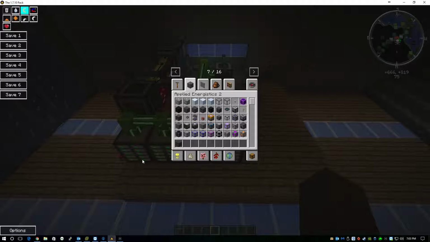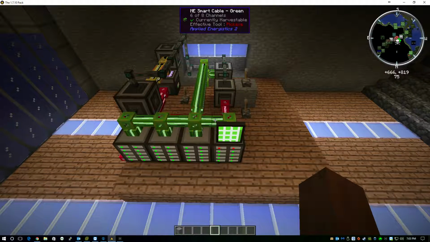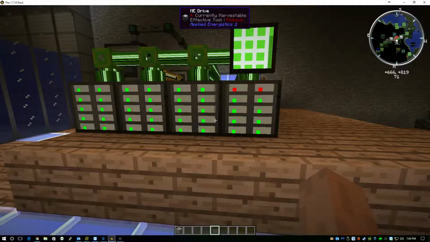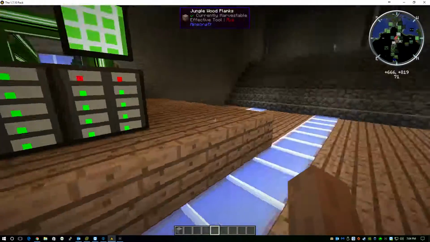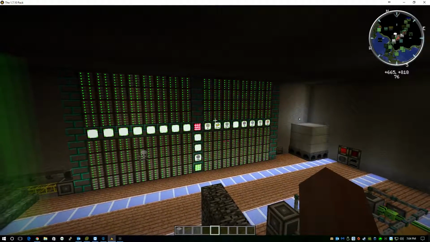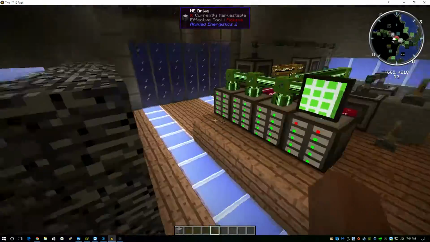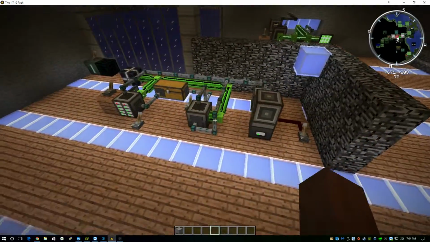Okay, so looking at this, the left side is handling drives. The right side is more so handling drives as well, and data. If you look at the front here, this is all your drives. For example, like my drive storage over here. Same kind of concept. This was actually one that I was toying with earlier.